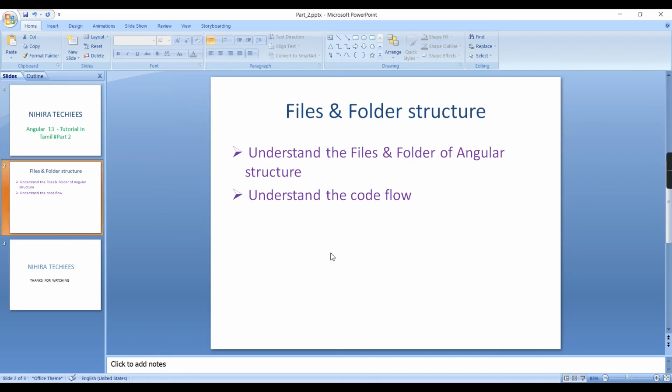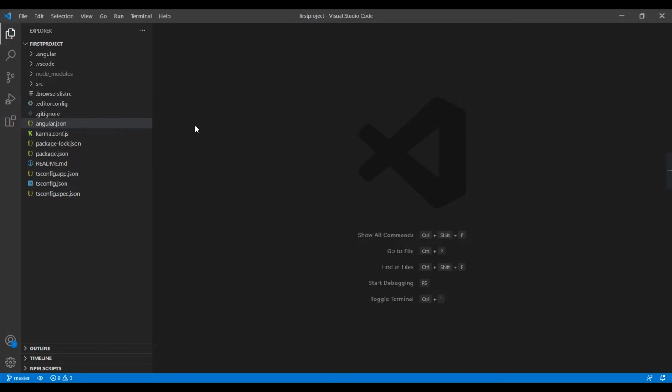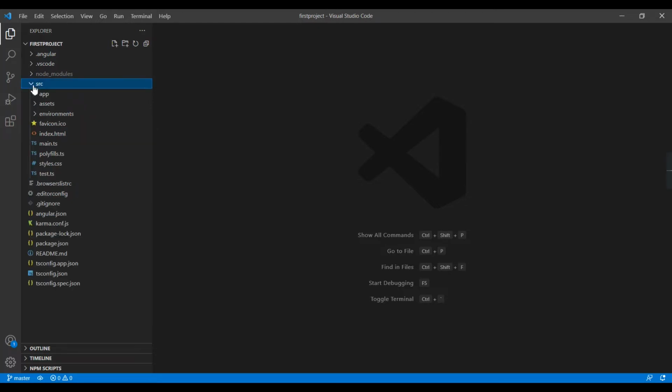In this video, we are going to talk about Angular folder structure and its files, also the usage. So let me open my application first. Okay, great. If you see here, so many folders are there, but the source folder is a very important one because most of the changes we are doing inside the source folder only. Except the source, other files are simply configuration related things, so we will do only a minimal level of changes.